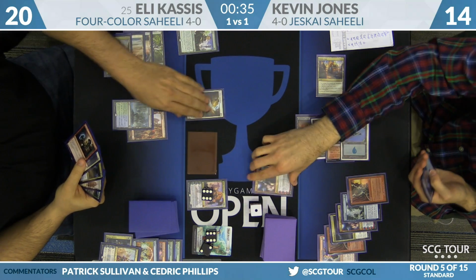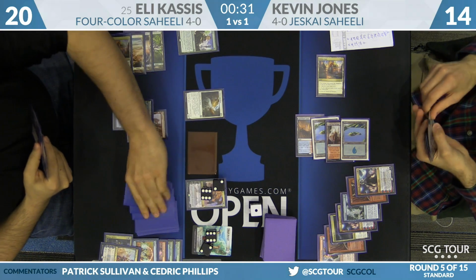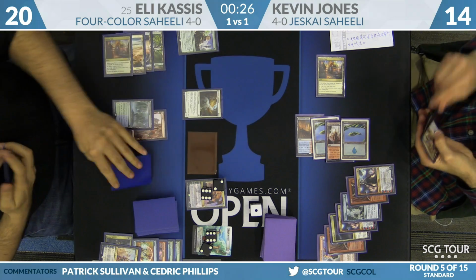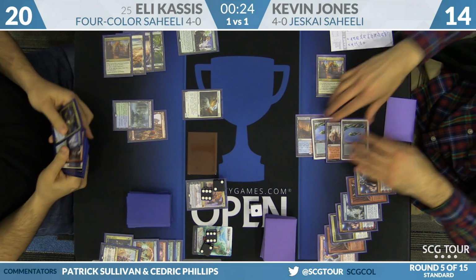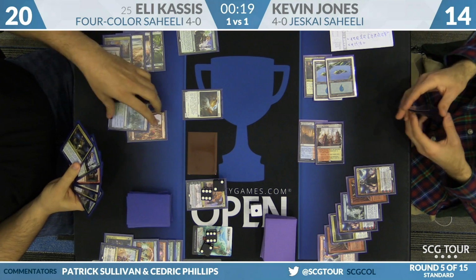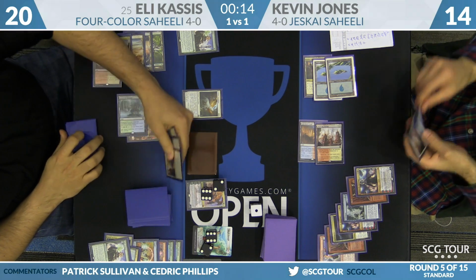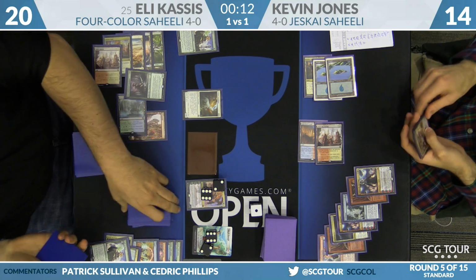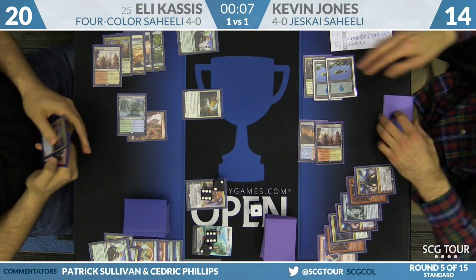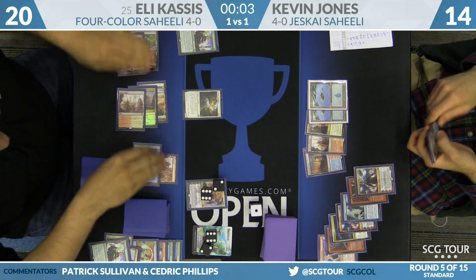Beatdowns for 1 to take care of the Nahiri. Johnny will allow Kassis to look at the top couple of cards. Rogue Refiner and I believe Oath of Nissa will go to the grip. And any follow-ups here for Kassis? Inspiring Vantage, Attune with Ether, get 2 energy. Gets a Tireless Tracker. What did I miss there? It was Oath. Oh, it's an Oath. Thank you. They look a little similar.